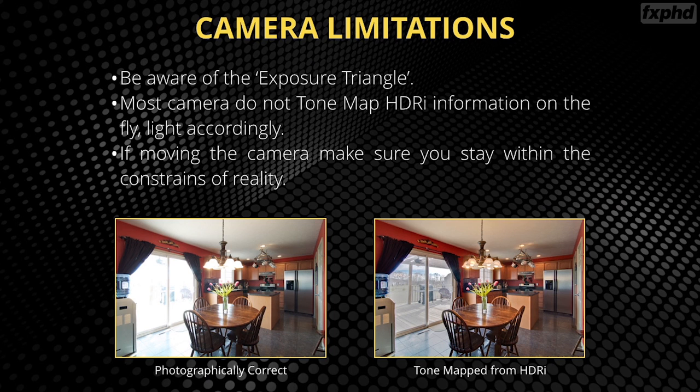We have aperture, we have shutter speed, and we have ISO, and we know what those three do if you push them too hard. It either gives you very low depth of field, we get a grainy image, or you get a lot of motion blur.